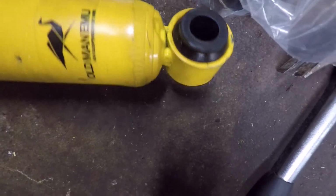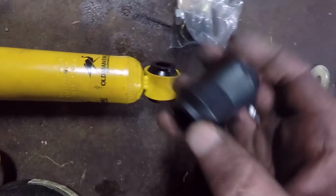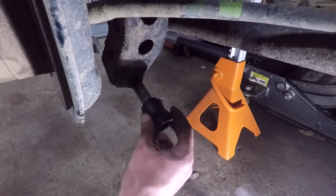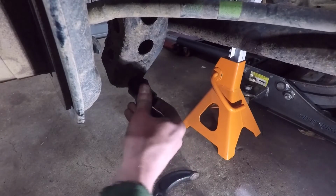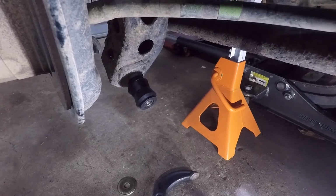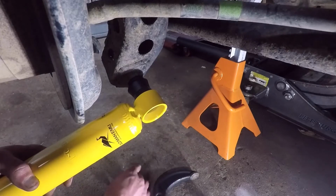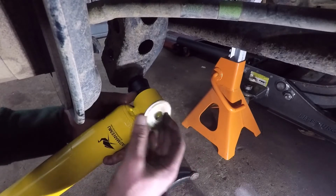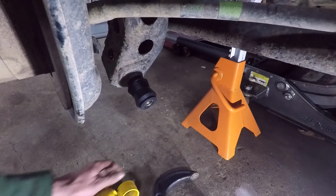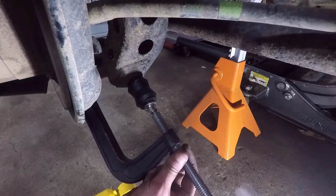You don't even want to know how long I just spent trying to figure out how to get this rubber bushing inside of this collar. So what I did is I put the bushing on the sleeve where the shock absorber mounts. Then take the shock, and using this washer, what I'm going to do is use this C-clamp.